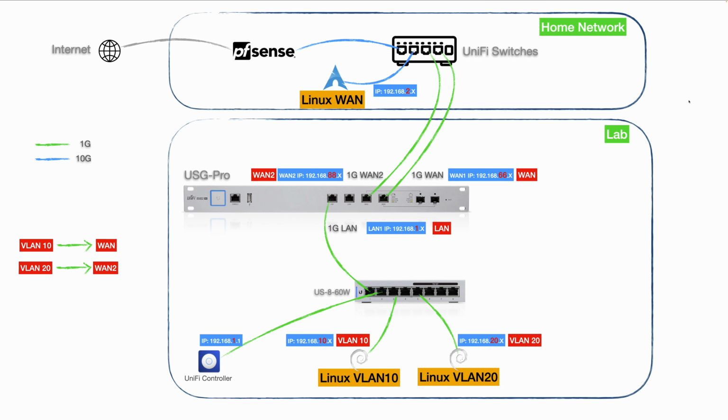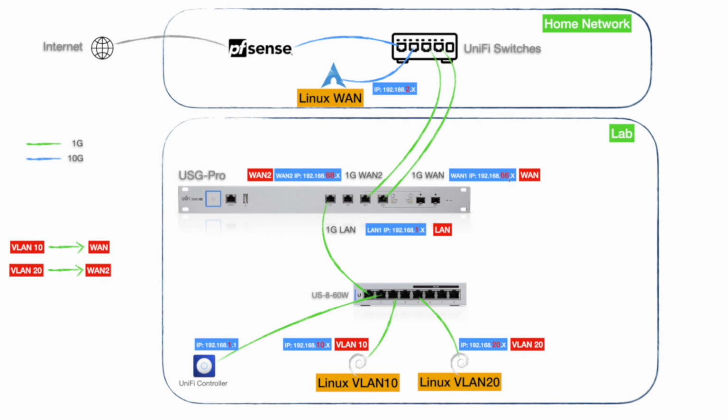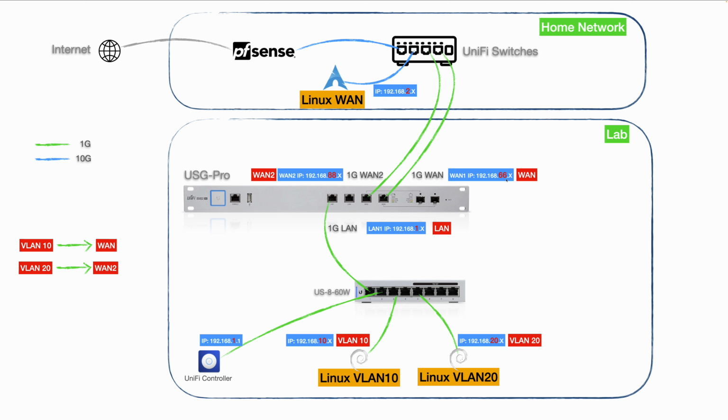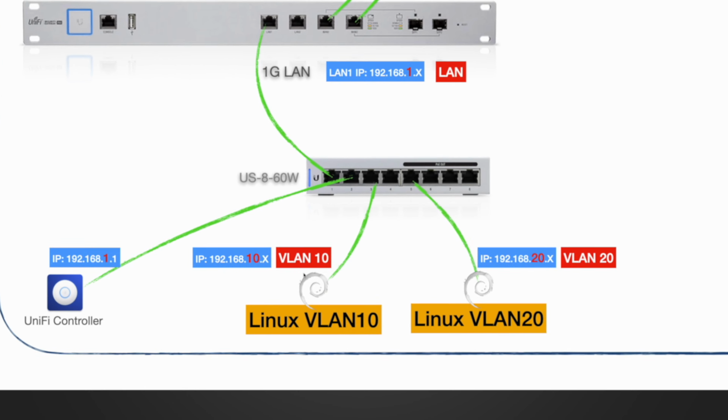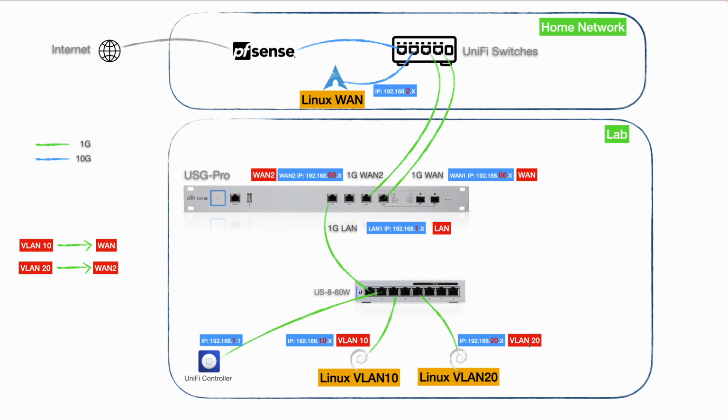Let's start the policy-based routing configuration from the USG Pro. This is the network environment I'm going to use for the USG Pro. For each UniFi router, I have a separate lab environment, and the UniFi router is connected to my home network. For this USG Pro, I connect the 2 WAN ports. They have different IP addresses from 2 different subnets, so that I can use these 2 WAN ports to simulate 2 separate ISPs. For the LAN part, I configured 2 VLANs, VLAN 10 and VLAN 20. For each VLAN, I connect a Linux virtual machine.